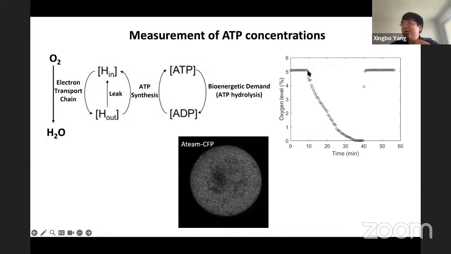Yeah, exactly. So I think this again says we want to be very quantitative, in the sense that we want to measure the ATP level as a function of oxygen. I did not plot that. If I plot that, you would probably see a plateau region, and it does not decrease immediately. And I should do the same thing for the membrane potential. I probably should even do membrane potential versus ATP level.